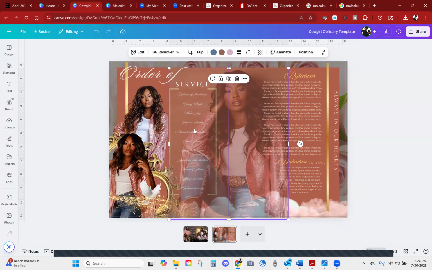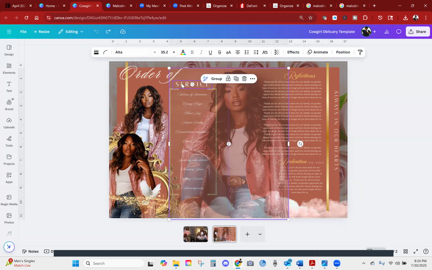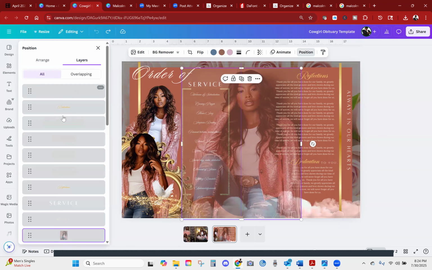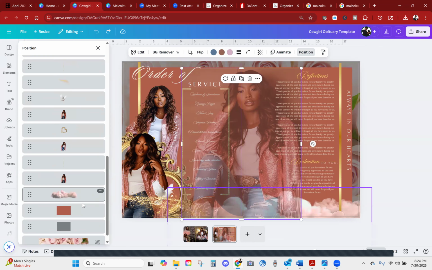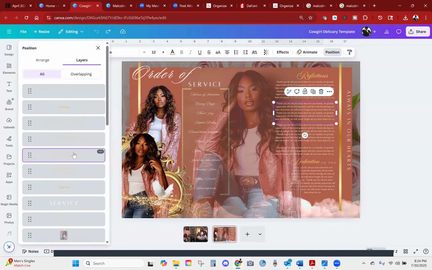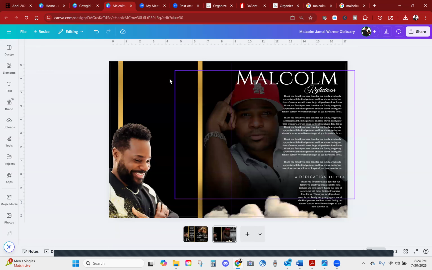And always keep the service. I have text already in place where I can just copy and paste, because that way you don't have to worry about it. You can always just type in the information as you need it, but I literally have it set up where that information is already typed out. So all I have to do is copy and paste, and just put in the verbiage that I need for the program. And then order of service, copy, paste.